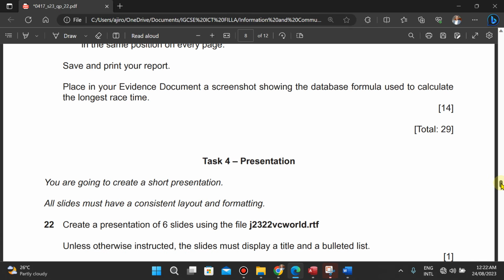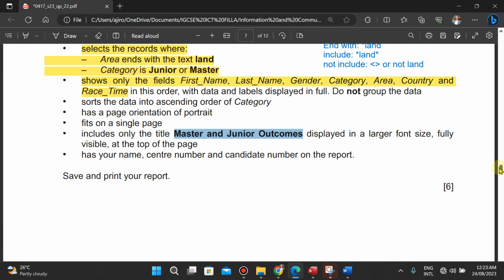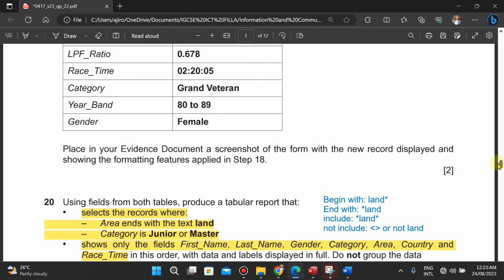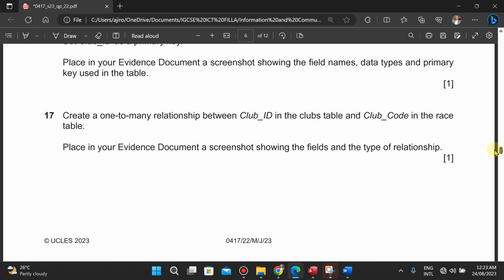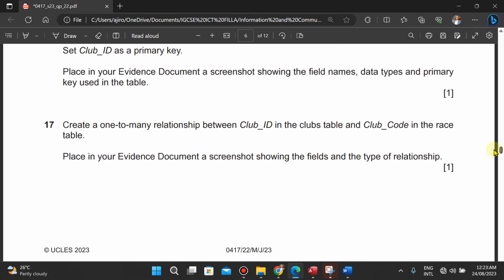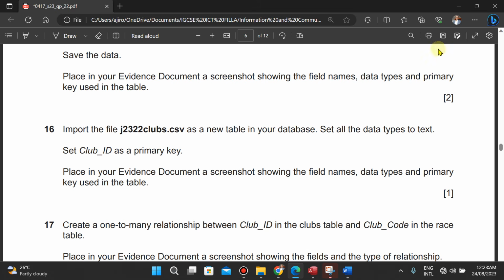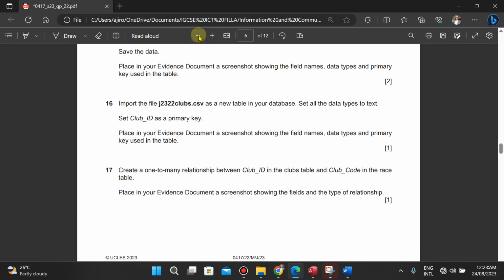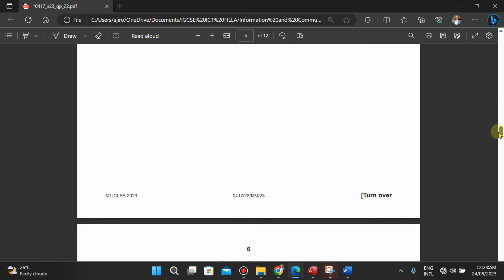Do we have 2 screenshots here? So we have just 1 screenshot here. Did we miss any screenshot? Let me do this. Okay, let me look at it.